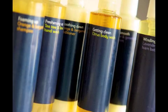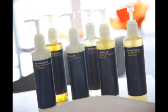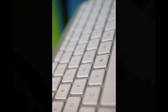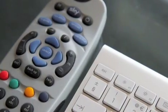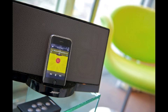One of the wonderful things about staying away from home is you get to try out lots of different products, and we've chosen our own range of hand-blended aromatherapy products. We've got 6 different types, and they all smell absolutely divine. So it might be a 60s building, but we're bang up to date with our technology. We've got television with Sky, but also an Apple Mac, which is integrated into the television, plus an iPod dock, and free Wi-Fi.